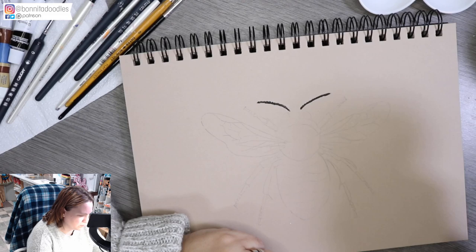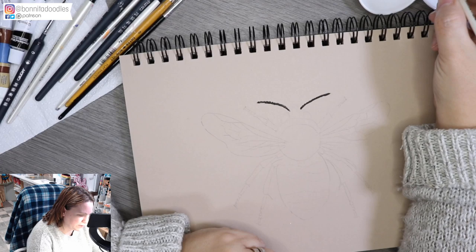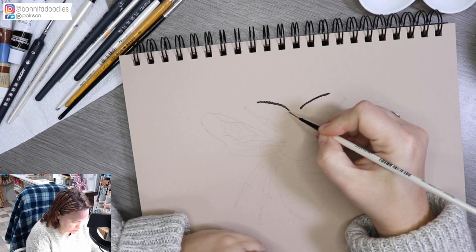These are really, really cheap gouache paints, by the way. And my paintbrush has two really annoying strands. Let's give him some fuzz. I want him to be extra fluffy.